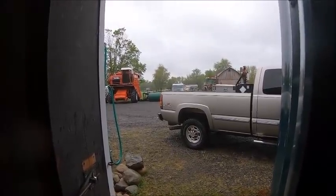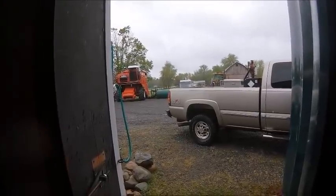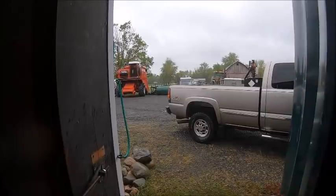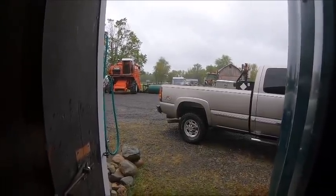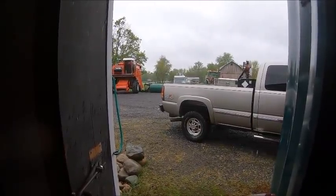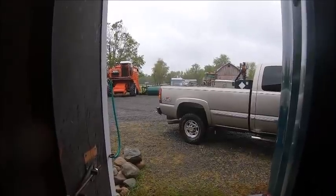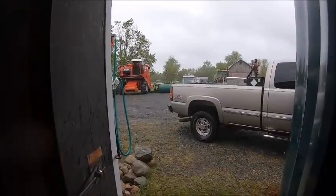But we got lucky. South of here, they had snow, and they were getting snow west or east of here right now. But we haven't had the snow. It's just been rain. So, like I say, for the most part, nothing's out of the ground. I know several guys have some soybeans out of the ground, and they're not going to be all that happy. Because if soybeans get bit, you're pretty much done. I've seen them snap out of it, but you don't have nearly as good of a fighting chance with cold beans as you do cold corn. They'll do it, they just don't like it.